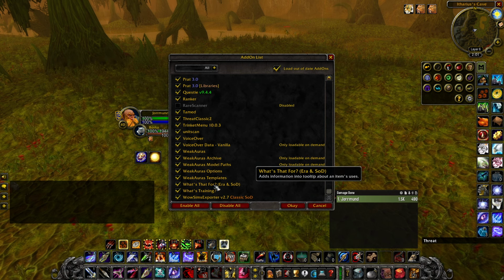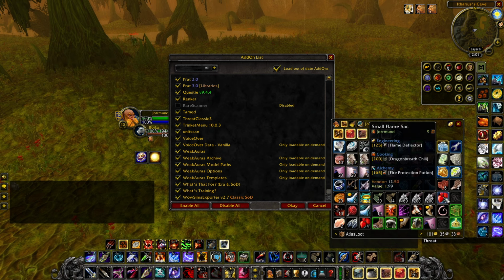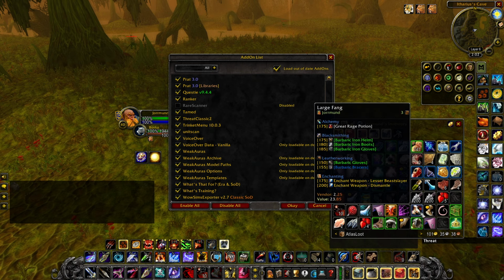What's it for? It is actually a pretty new one for me, and it tells you what an item is used for if you hold shift over it. So all the small flame sacks, you need it for flame deflector, you need it for dragon breath chili, fire protection potion. Now you know. Very nice add-on to have, because there are so many things in this game that just make no sense basically.